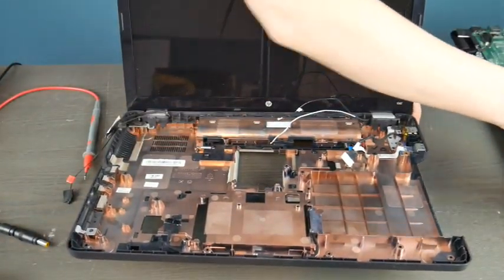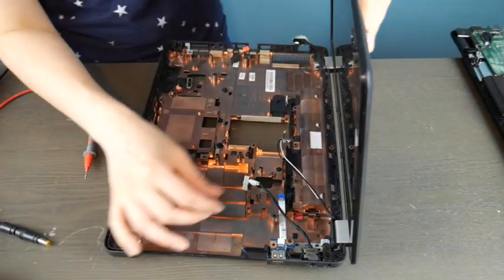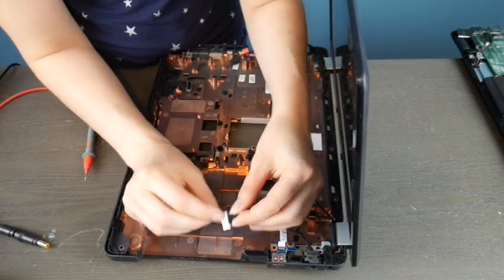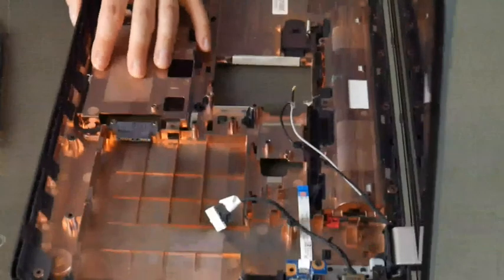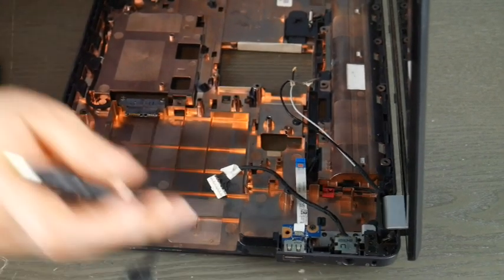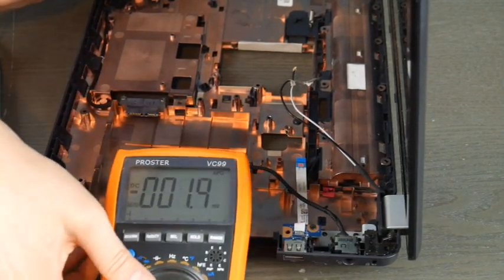This is a motherboard and this is the power jack that plugs into it. I'm going to show you this one on an HP. As you can see, this is separate. It's the same with every model — I just happen to have this HP in the shop. If you peel back the tape, there are red and black wires. We are going to use the red lead on the red wire and the black lead on the black wire. Pretty simple — make sure they don't touch so you'll get an accurate read. When you're working with power, you should always be careful because you don't want to get sloppy.